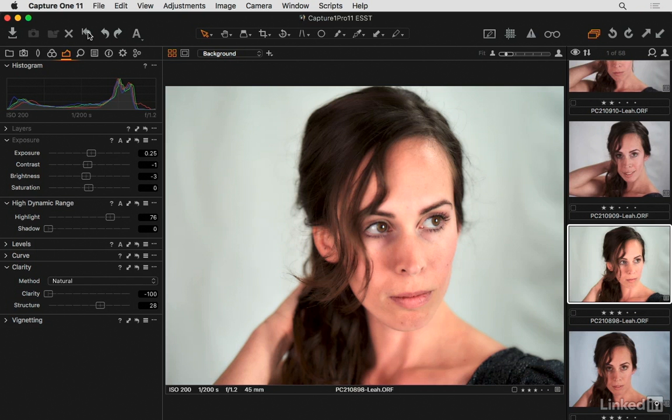Two ways to use them. Remember, structure is the finer detail and it doesn't affect contrast. And clarity does mid-tone contrast, and more or less depending on what method you use, but it also affects the coarser detail too. And I think clarity can be used both to increase punch and sharpness, but it can also be used in this case to soften things a bit. And they are just a terrific tandem of tools. I love them.